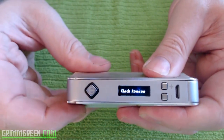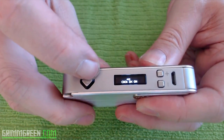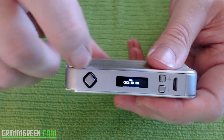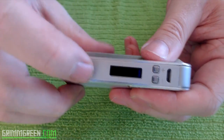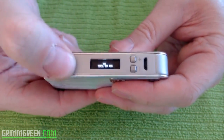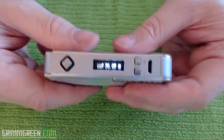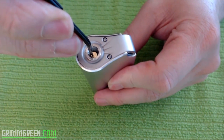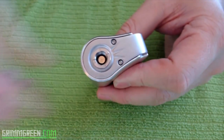The Innokin button is nice and clicky, lights up green when it's fully charged, lights up yellow when it's slowly dying, and is finally red when it's really dying. 3 clicks on, 3 clicks off, and you get a little light show. It has a spring-loaded 510 connection right there. It's a stiff spring, but it is spring loaded.